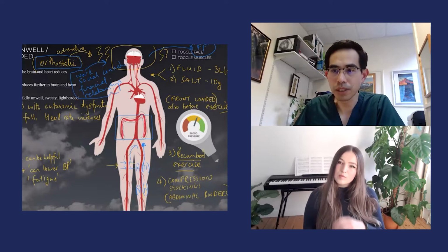So for example, low carb meals, Natalie. Well, I did notice the carb heavy meals would make me feel worse. So I've tried to be a bit more mindful of that. And what I'm doing at the moment is I'm trying to eat all my meals before 4 p.m. because I find that I sleep a lot better when my body isn't digesting. So when I've had a long time without eating before going to bed. I try to eat smaller meals so that the system doesn't become too overloaded.